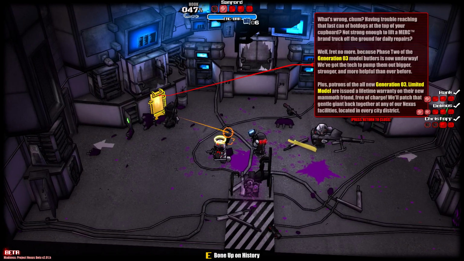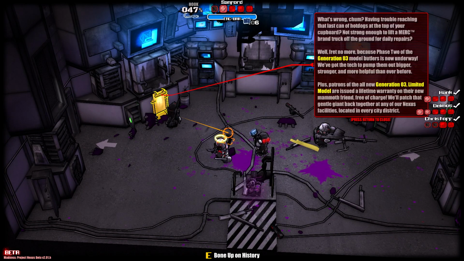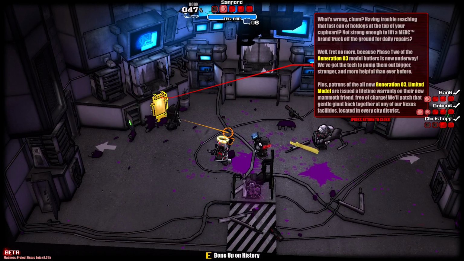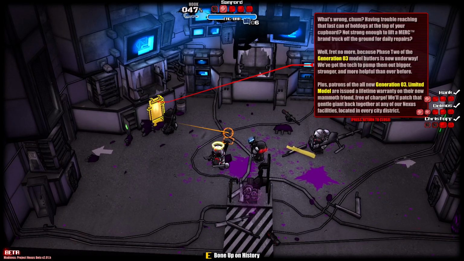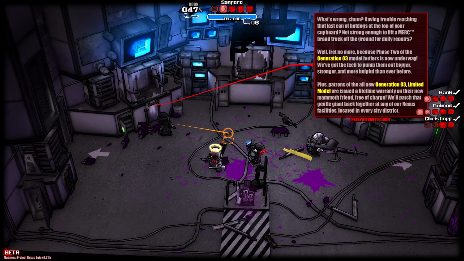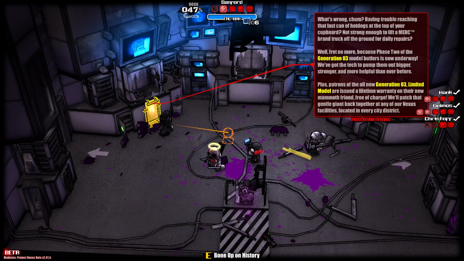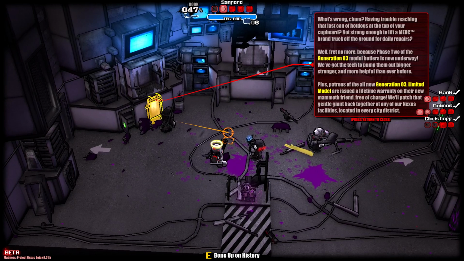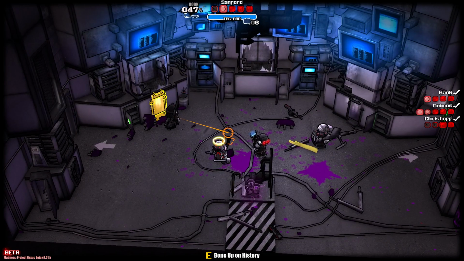What's wrong, chum? Having trouble reaching the last can of hot dogs at the top of your cupboard? Not strong enough to lift a Merc brand truck off the ground for daily repairs? Well, fret no more, because Phase 2 of the Generation 03 model butlers is now underway. We've got the tech to pump them out bigger, stronger, and more helpful than ever before. Plus, patrons of all new Generation 03 limited model are issued a lifetime warranty on their new mammoth friend, free of charge. We'll patch that gentle giant back together at any of our Nexus facilities, located in any city district.